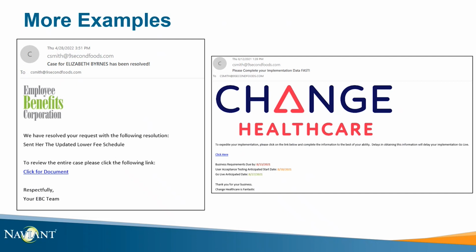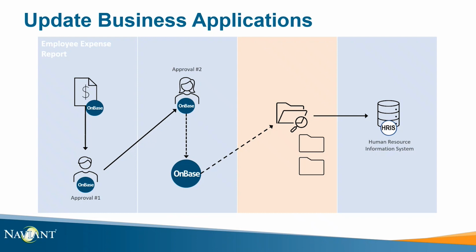And the last point I'll make on this is that when our notifications are more robust, they don't just start processes, they can really kickstart them. So moving along, we'll get into one of our first use cases here. In this use case, we're highlighting how you can easily make information available to update other business applications.